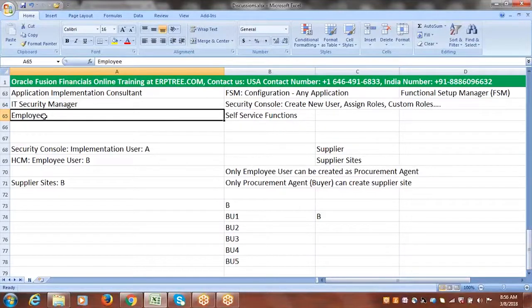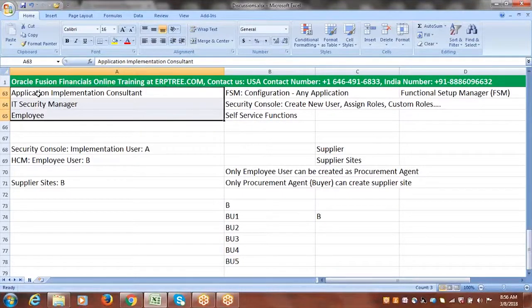You're saying we can assign some duty roles which have access to the reports. Yes, create a custom job role. Any duty role you can include into any job role. I'll tell you one more point about duty roles specific to reports. One second. What we discussed, these three roles you have to assign to the user.